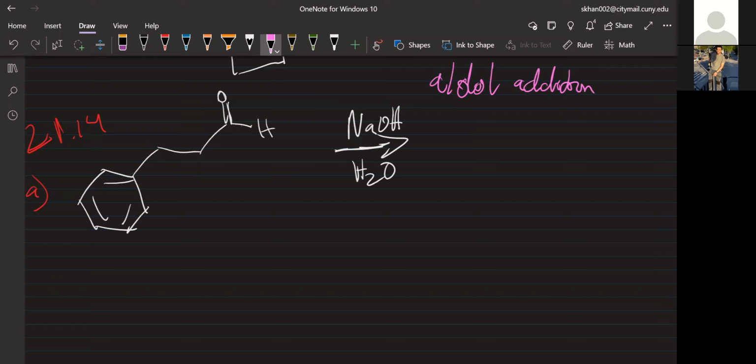The condensation, if you think about condensation, it's related to water appearing on the surface of something. The difference between addition and condensation is really just if you have enough heat or energy to basically remove water from it. So it's another way of getting alpha beta unsaturated carbonyls, which is kind of like the alpha halogenations, but I guess they're more toxic to work with because Br2 gas is not good.